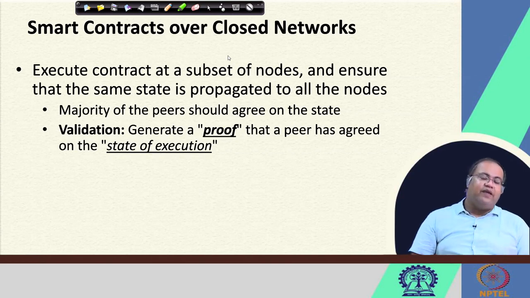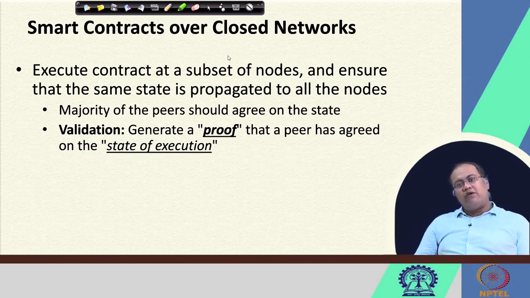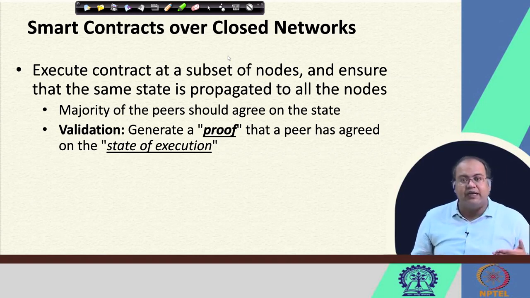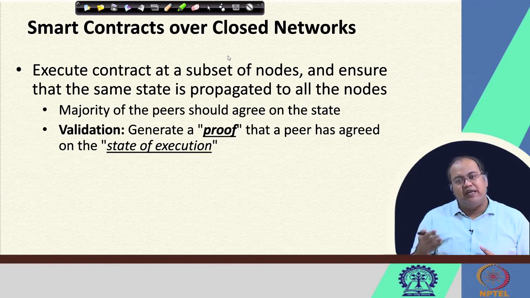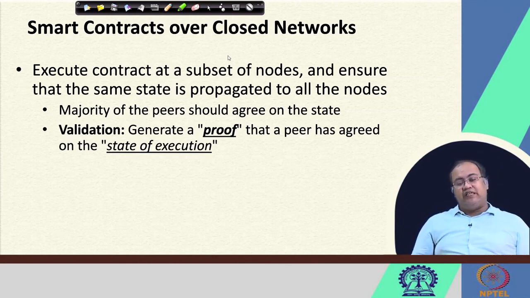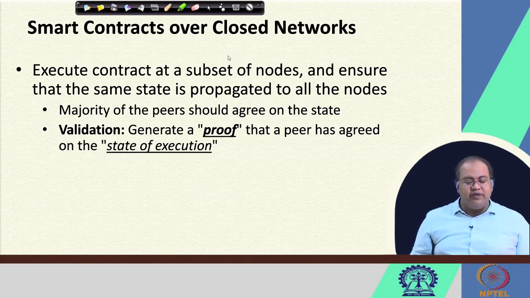So, what does it mean? It means that you may not want to execute the contract on each individual node, because everyone is at the same pace. They can see that the code has been submitted in the blockchain, as well as the corresponding intermediate executions which have been done till now, in the common blockchain interfacing platform. Now, when you see that such information has already been entered, that will possibly trigger the execution further.